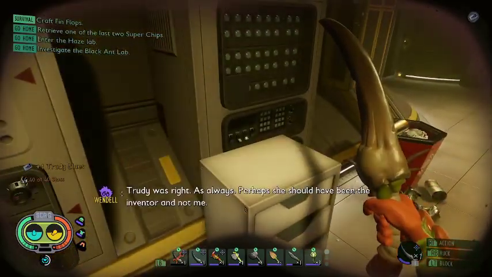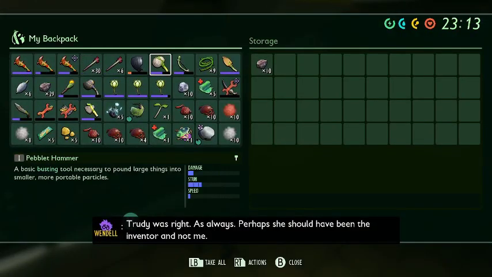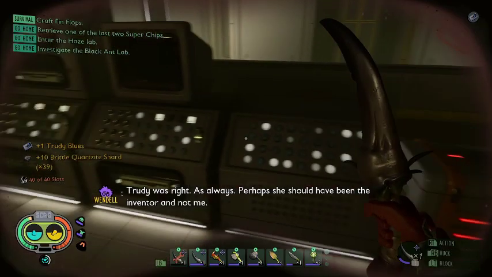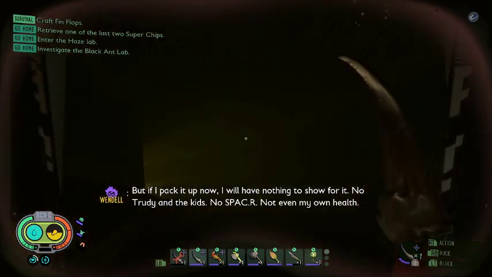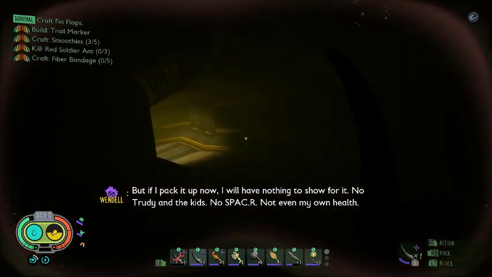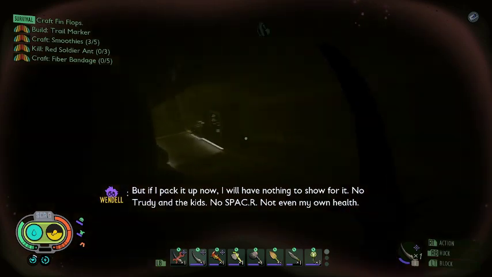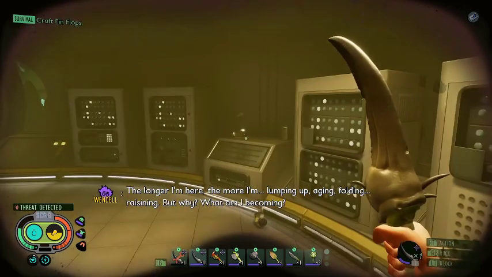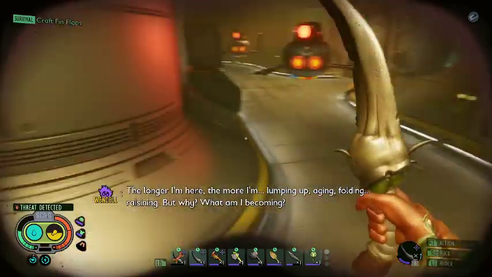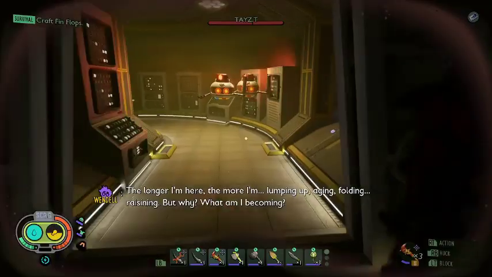What's this? Trudy was right. As always. Perhaps she should have been the inventor and not me. I should have listened to her when she insisted that I stop the experiments. But if I pack it up now, I will have nothing to show for it. No Trudy and the kids. No spacer. Not even my own health. The longer I'm here, the more I'm lumping up, aging, folding. Oh, I need to bring out my.